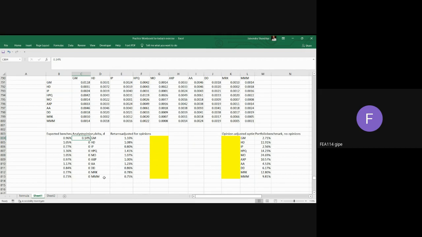Why? Because this variance covariance matrix is nothing but the relationship of the return of one stock with the other, and because they are multiplied, if one stock has a higher return, the other stocks are going to as well. So as you can see here, this cell, once you have the analyst delta of 0.14, the benchmark is going to get affected like this.